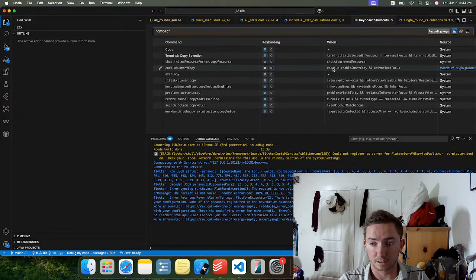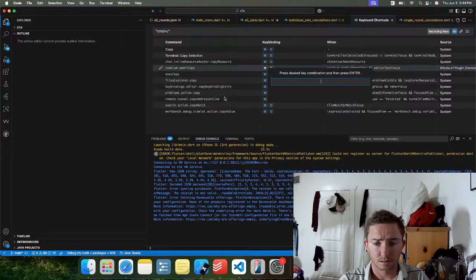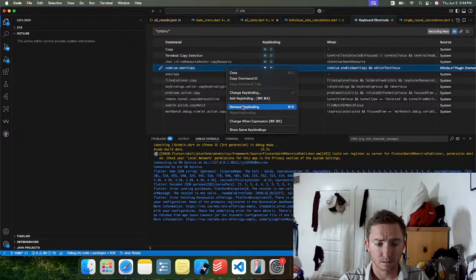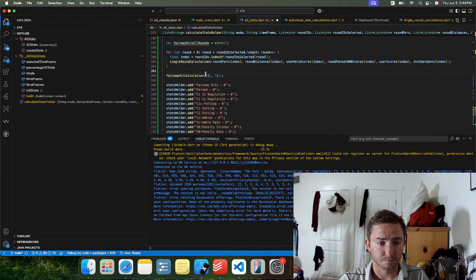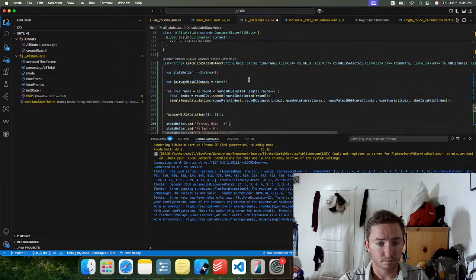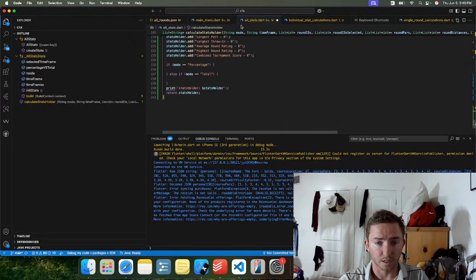Terminal copy selection. Is this one the one that's... Yeah, maybe we just remove that one. Except copy, does that? Seems to work right now, actually. Okay, sure.